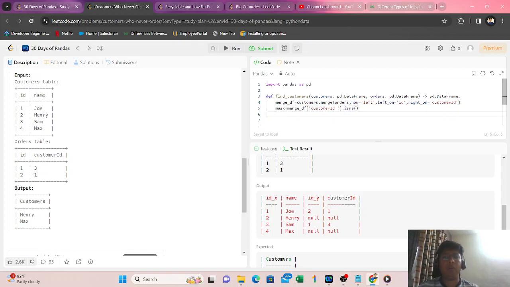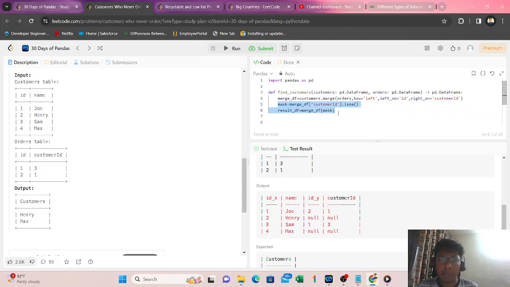Okay, so we have found the mask. This will select those values from customer ID which are NA, which do not have any value. Now we will give result_df equals merge_df with the mask.